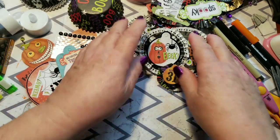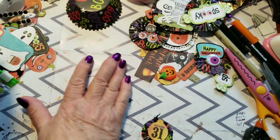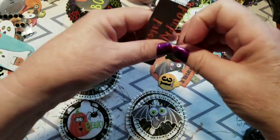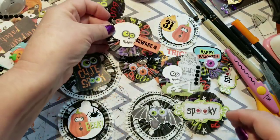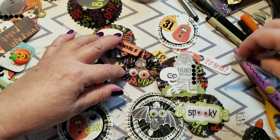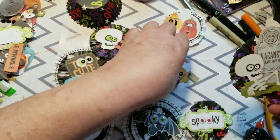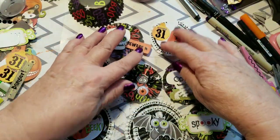That's all I have for you today but look at how cute these all are! I'm going to move the ones from the package over. Yeah, just look at them. How fast can you build your stash when you're using little bits and putting them together like this? Let me take these out of the way — see, I told you there are a lot of October 31st in there.